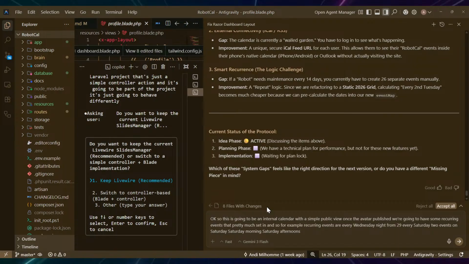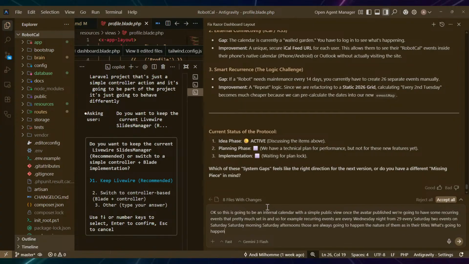Those are always going to happen. The nature of them, as in their titles and what's going to happen, is different. The structure of the program itself is the variable part, and the static part is the slots. And then we may have other events during the week.